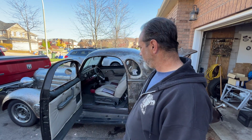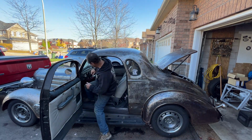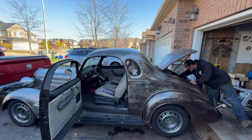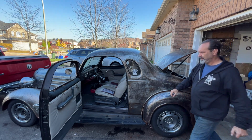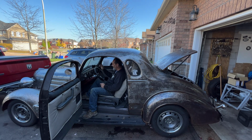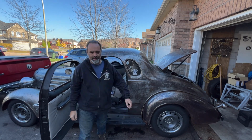Success! Quite impressed actually. Struggled a little bit, but I do actually have a bit of a sticky starter in this car. So I knew that was going to happen. That happens even with a fully charged battery. Let me try one more time. Need to press the boost button again. Amazing.